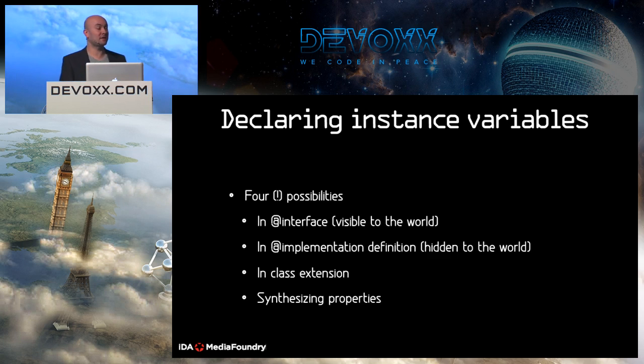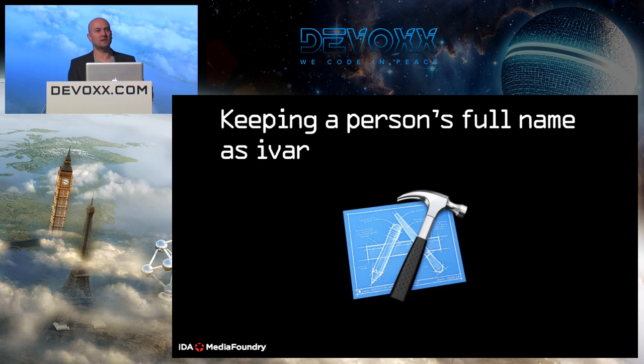So declaring instance variables, we can do this in 4 different ways. The only one I will use is when we define properties. It will automatically make one for me, and when I do it explicitly, I will do it in a class extension or in the implementation part. You can also do it in the @interface part, but since we will skip all the rest, that really is only for protected properties. So what you do then in the header part is you define the instance variable and you annotate it. Well, it's not really an annotation, but it looks like an annotation. You set @protected, and that's it.